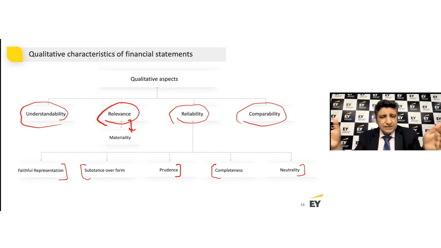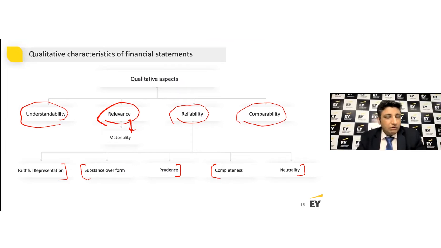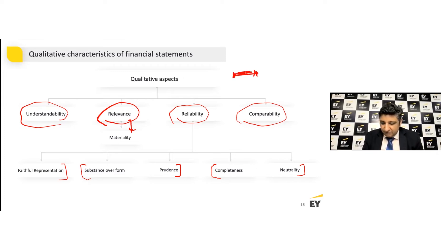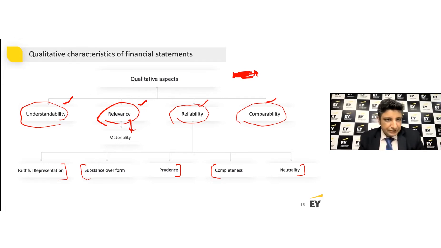When I say I'm preparing a set of financial statements, somebody is going to use that and take a decision about that company — whether they should continue with their investments or pull out their money. So these financial statements need to follow some kind of qualitative attributes so that users are not misled. There's no stricter watertight compartment, but it should be flexible — understandability, relevance, reliability, and comparability should be logical and sensible in terms of presentation. Auditors need to ensure these attributes are being addressed in the right context.